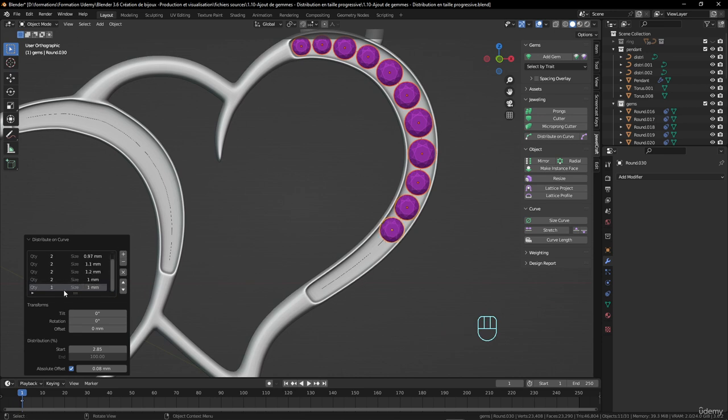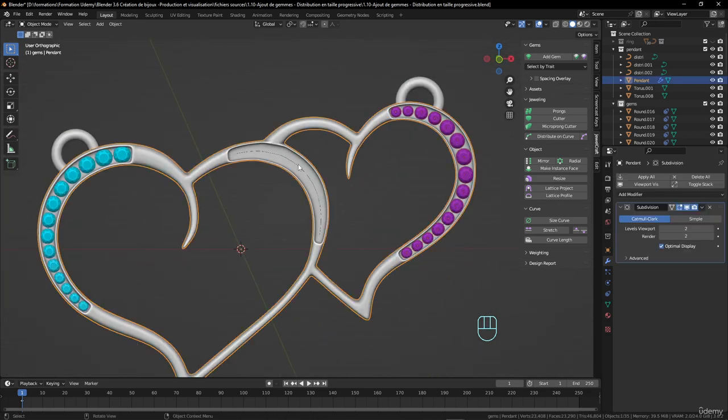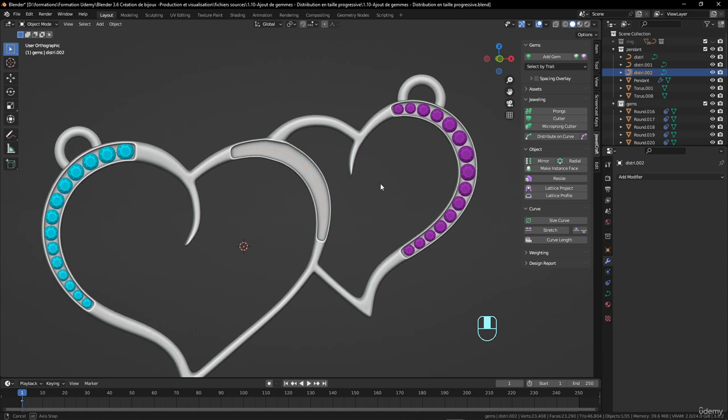I add another one, 2. Decrease it this time. What is good is I can start by increasing and decrease in the end. And let's say 1 again, that I will decrease. And in the end, as I need more space here, I will increase a little the absolute offset like that. And as you can see, we have something perfectly aligned and that fits very well.